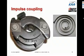Once the engine starts, centrifugal force causes the flyweights to retract the pawls, and the impulse coupling stops doing its thing, and the engine just drives the magneto directly. When you shut down an engine that has impulse couplings, as the engine comes to a halt, in the last few rotations you'll hear a snap, snap as the impulse coupling starts to do its thing again. So you can always tell by ear whether an engine has impulse couplings or shower of sparks, because the impulse coupling makes a snapping noise if you turn over the prop by hand.